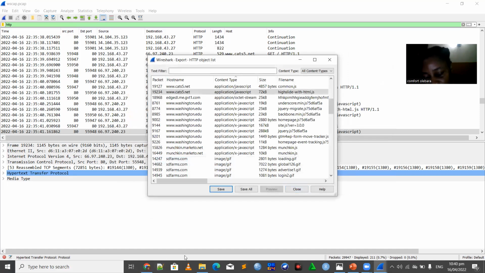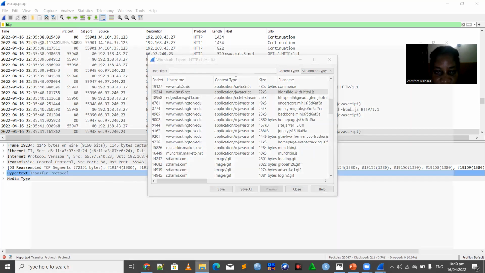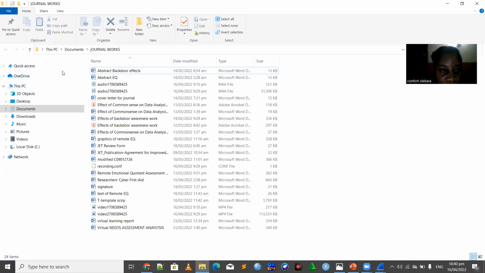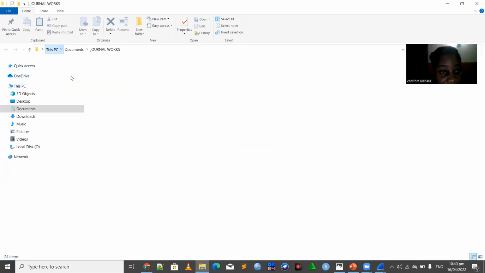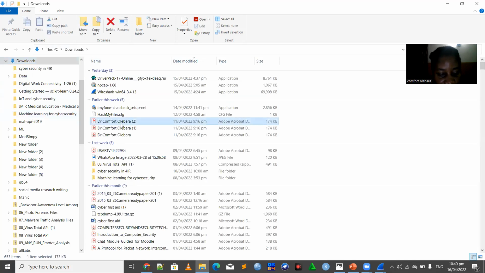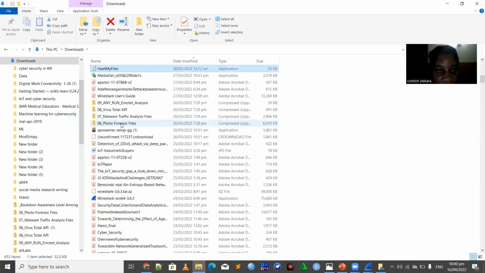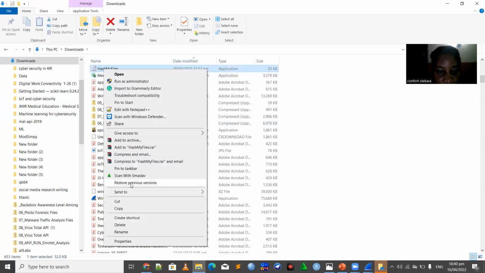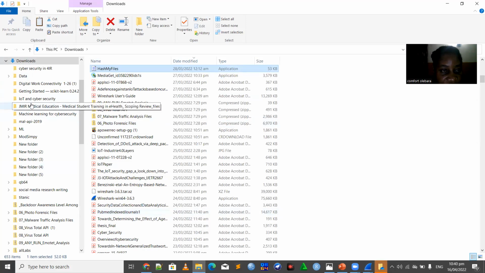Now there's another application that I need, which I've mentioned earlier, the hashmyfile.exe. I've downloaded it, it is in my downloads. Open downloads, get the hash my file application, copy it and save it in the folder where I'll be working.